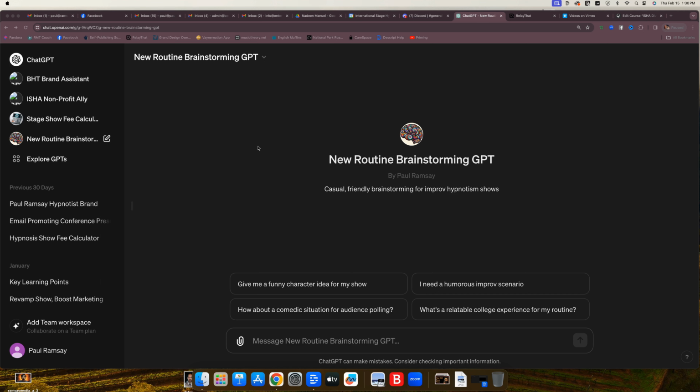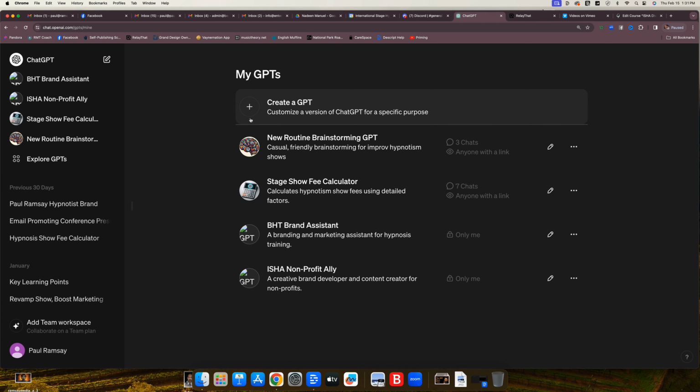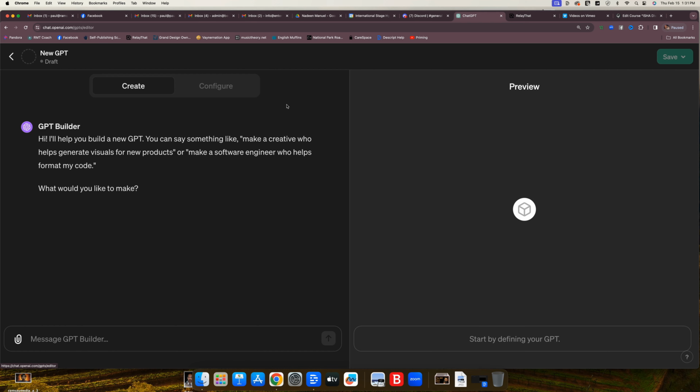So again, I'm recording it to show you, to help you keep seeing the process of how to create GPTs for yourself. So at the left menu, down at the bottom, click your name in the left menu, then choose My GPTs. Then in the top center, choose the Create a GPT option. And now we're back to the two-pane window, which on the left side is the Create and Configure pane, and on the right side is the Preview, or what they call the Playground pane, where you would test it out.